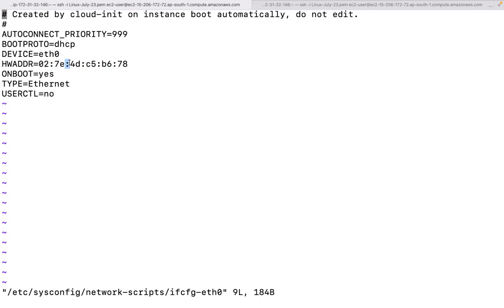So this address is for a network interface or an operating system? This is a unique ID, like the identity of any physical device or any virtual device. This works along with the IP address. This is known as the MAC address. Or you can call that the hardware address.